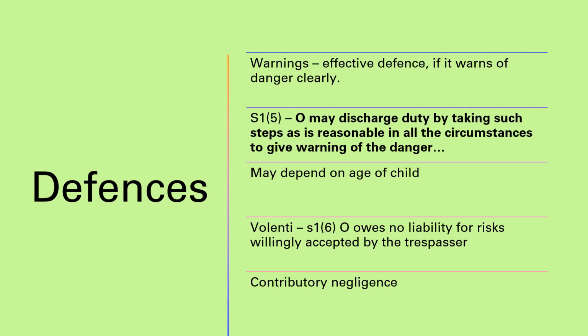And the two accepted defences then of contributory negligence is one which is accepted through case law. It's not specifically laid out in the Act, but of course this reduces the liability. It doesn't remove it, because of course we've got some negligence, some occupiers' liability, but the claimant has contributed in some way. In terms of voluntary assumption of risk then, section 1.6 tells us that your occupier owes no liability for risks willingly accepted by the trespasser.